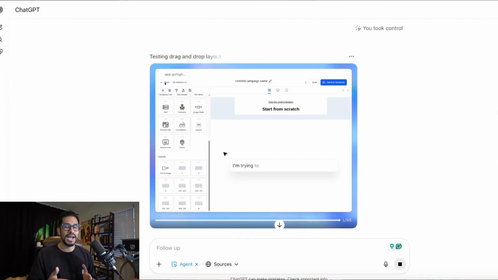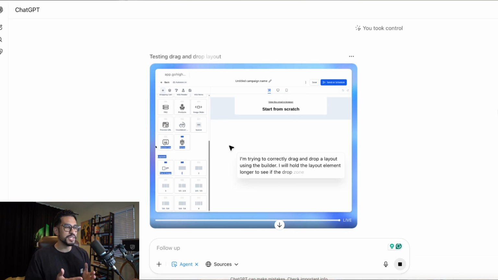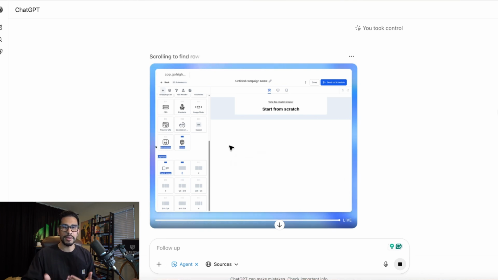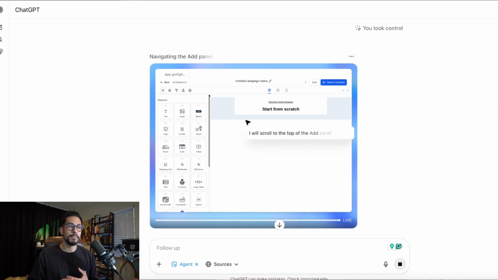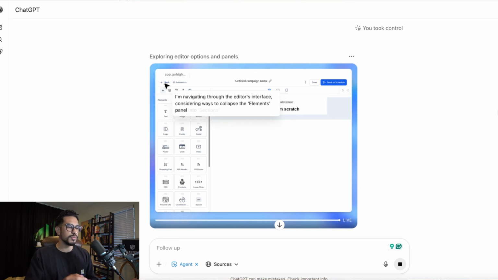So if you see right now, this is actually my agent going through and actually building out an email template. It's been going at it for maybe a few minutes right now. I've given it an SOP, a standard operating procedure, a step-by-step walkthrough on how I make emails and email templates and how I actually do this across multiple sub-accounts for this specific use case. And as I can see, it's actually having problems dragging these specific sections onto it, but it's documenting what it's doing. It's documenting every single part of the process, and it continues to try over and over again. And it's unbelievable. So, what you're seeing here is what's called the agent mode.